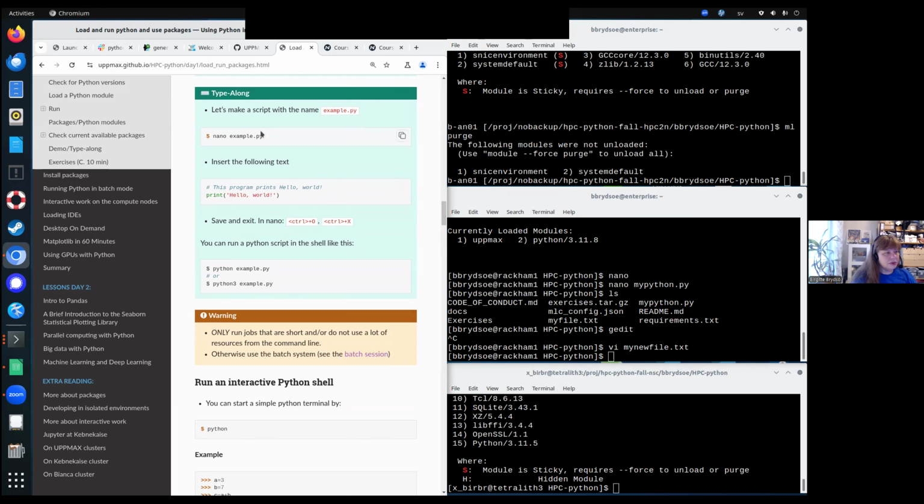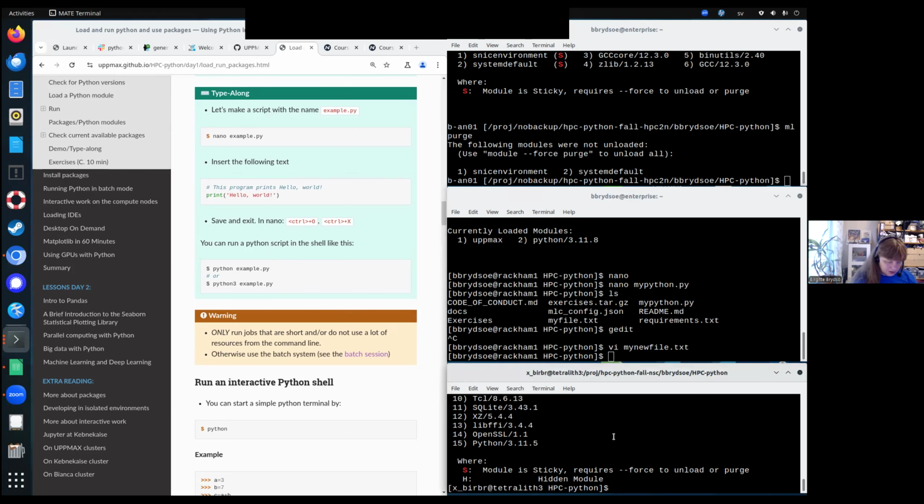There is also Emacs, which also is best for graphical user interfaces, but can be used on a regular terminal. Okay, so let's try do this. Let's try open a script, and we call it example.py, and just open it with Nano. So try do that, and then insert this text, save and exit, and then we will just test it here, and then you will run it in Python.